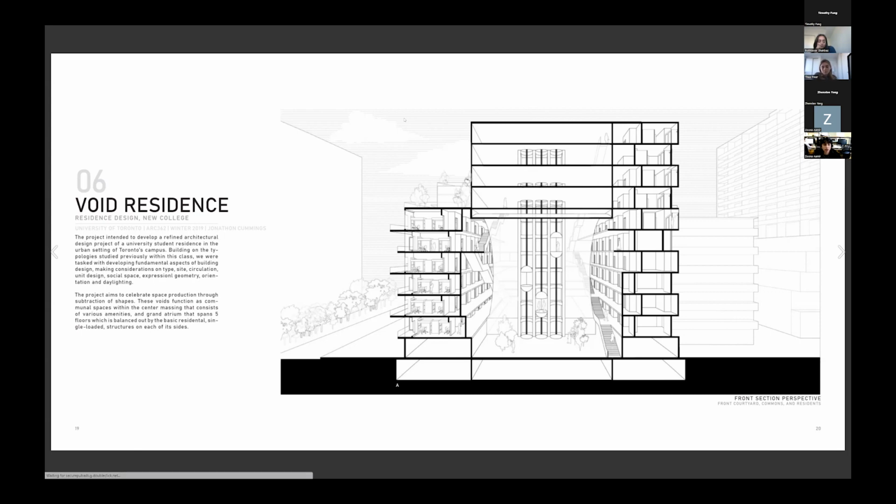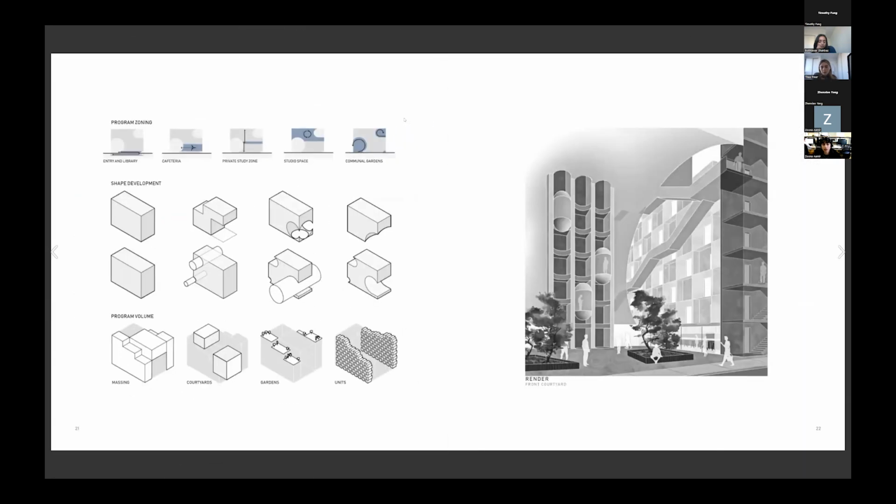So I have a similar layout, a big picture with the blurb, and then moving on to this page on the left. I made it for this portfolio specifically because this idea of process and form finding was really important, and I didn't have any of that before making my portfolio. So in order to include it, I had to create a lot of these drawings.